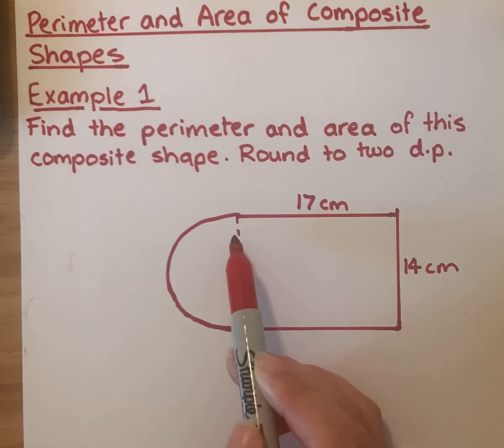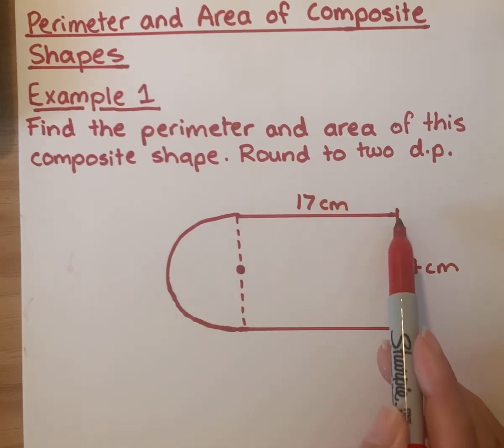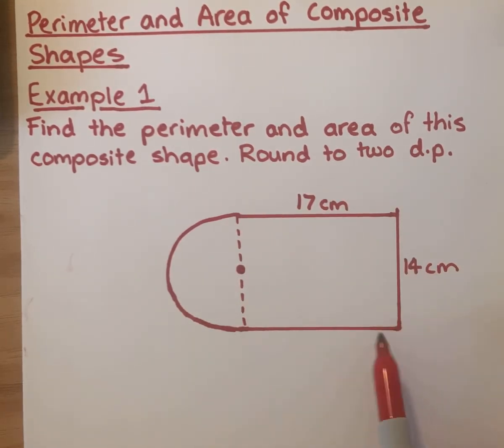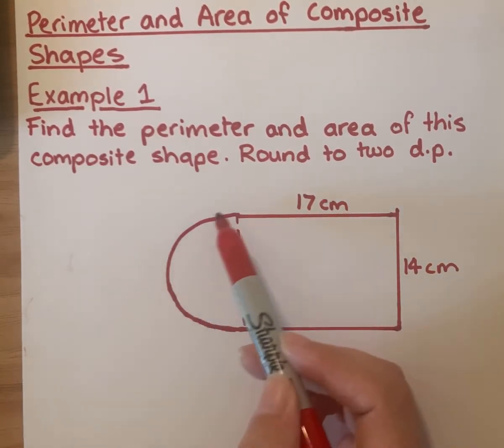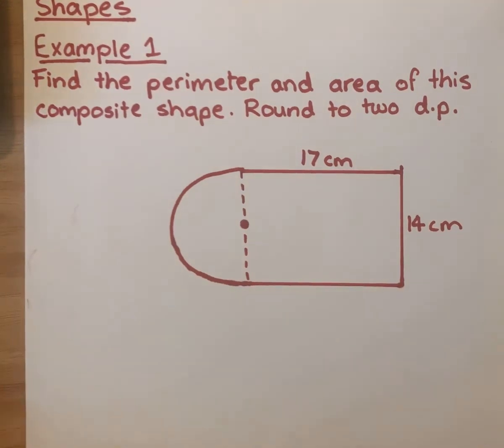We've just got to be a little bit careful that we don't include this line in the middle. So we're just going to be adding this side plus this side plus this side plus just the arc length here. And we have had a little bit of practice with questions like this. There were a couple of questions like this in our circumference and perimeter of sector exercise that we did in some of the harder questions.